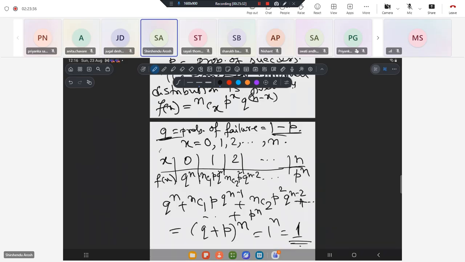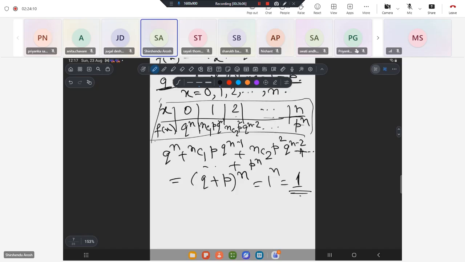So this equation can be a PMF, and any number in this series can be given by this binomial series equation. From there we can find the probability on the basis of the number of observations and the probability of success. From the probability of success, of course, I get the probability of failure. Since the model is there and we got the PMF, that means we can find the mean also.